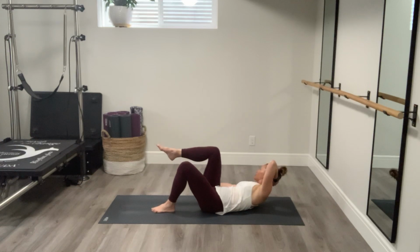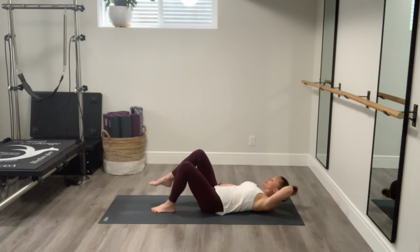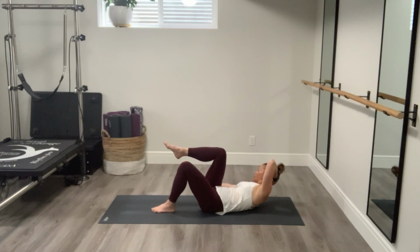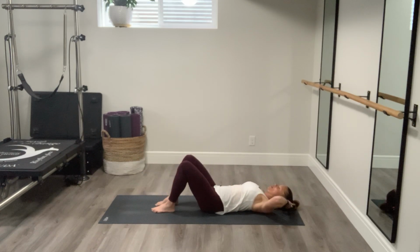Even as we're curling up, we're leaning away. And lower. Last one. Exhale, twist. And lower. Bring your hands back down to the sides of your hips.